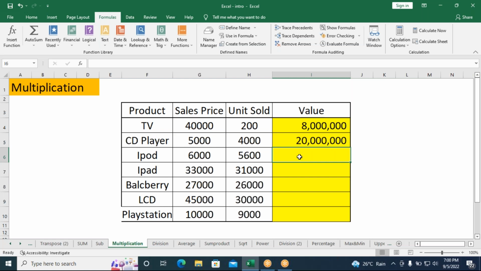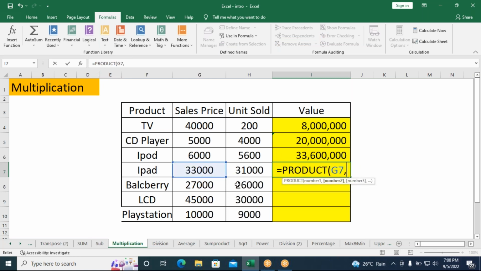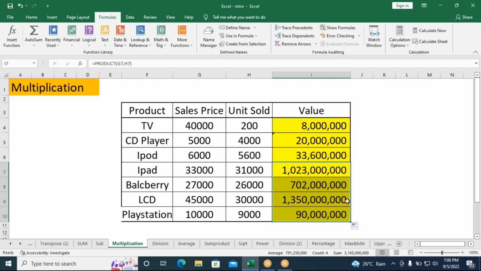We could recheck. Okay. If I am using the multiplication, I'll use equal to sales price into units sold, using the asterisk key over here. If I'm using the function, equal to PRODUCT, open the parenthesis, select the first cell, that is sales price, comma, units sold, close the parenthesis, enter. From here, if I want to drag, I'll just double click on the fill handle. My calculation is done. Are the values matching?